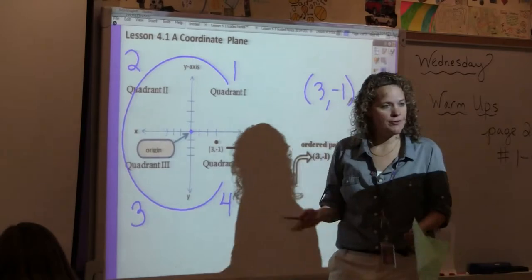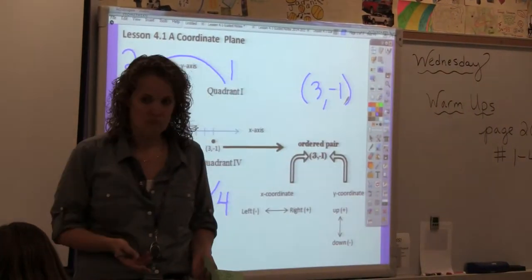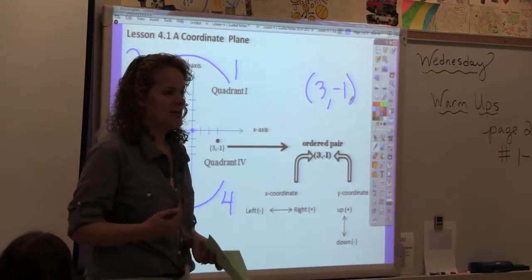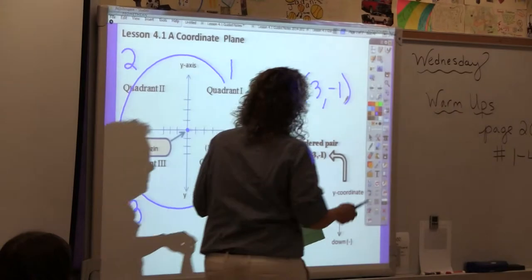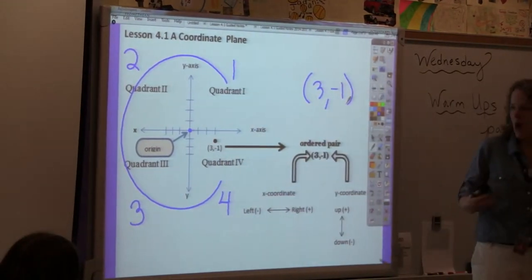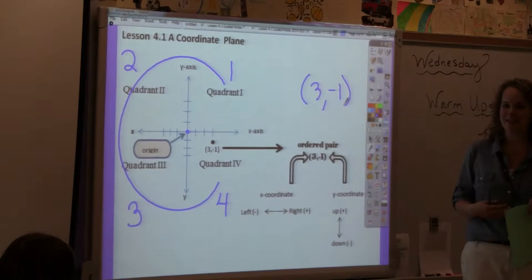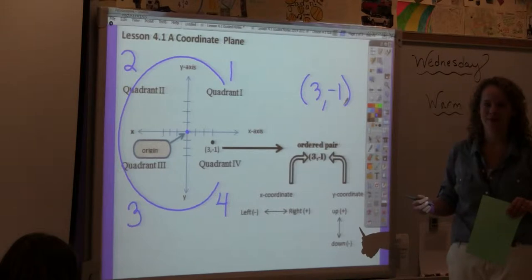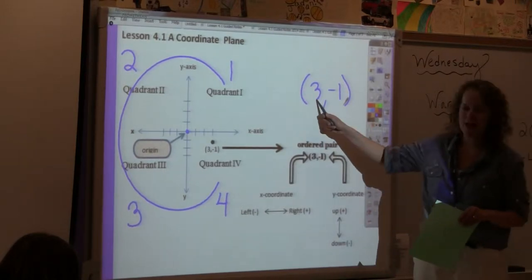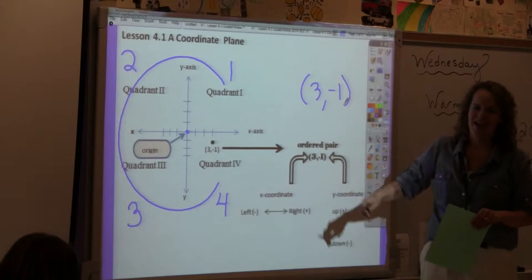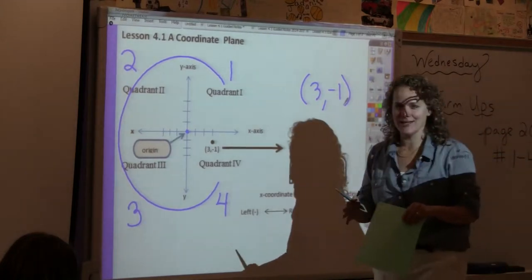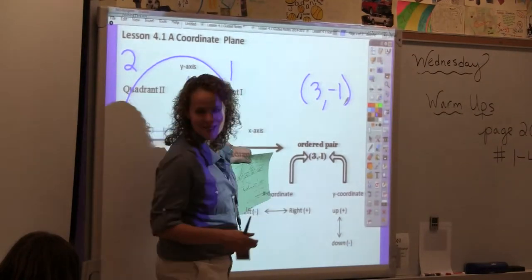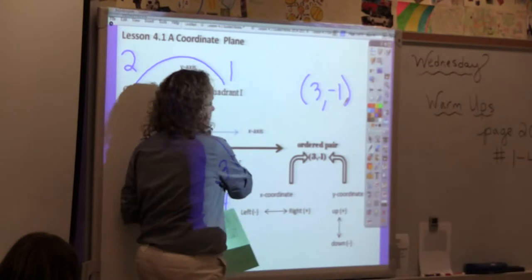But how will you know if you go to the right or left? Positive is to the right, negative is to the left. And then the second number tells you the y value, the y coordinate. I know a way to remember it. Positive is right and negative is not right. Oh, nice. So positive is right, you go to the right, that's a good thing. And negative is not right. That's awesome. Very nice. So we're going to go to the right because it's positive, and then down 1.